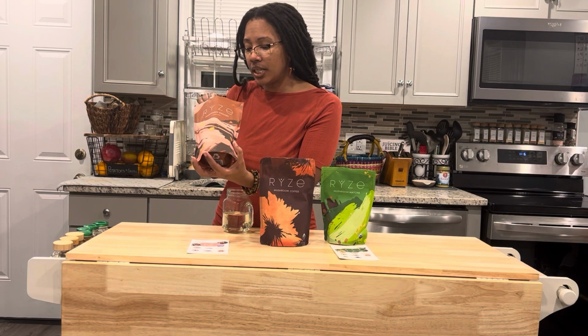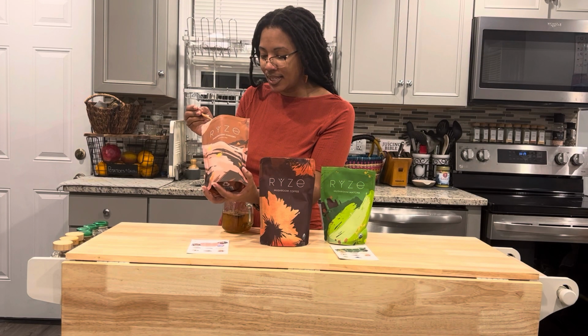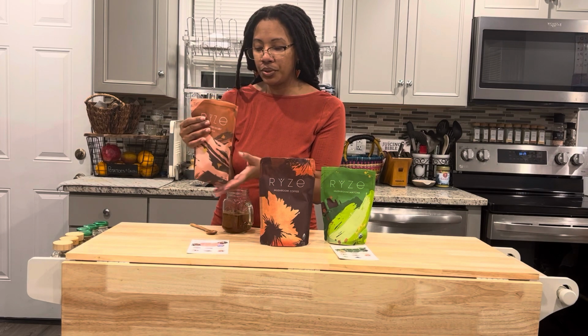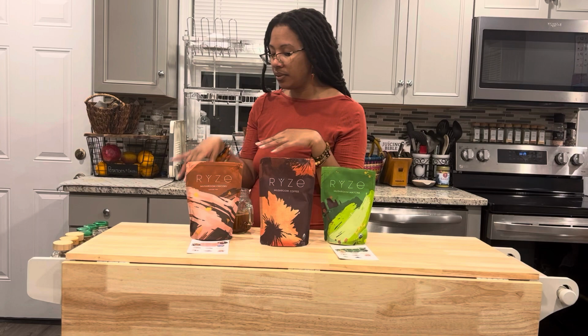As far as flavor is concerned, it kind of reminds me of the Ryze mushroom coffee because Chicory doesn't really have a super strong flavor. It just has a very subtle nutty flavor along with the adaptogenic mushrooms. So it kind of reminded me of the Ryze mushroom coffee, but more of a nutty flavor versus a coffee flavor, if that makes sense.